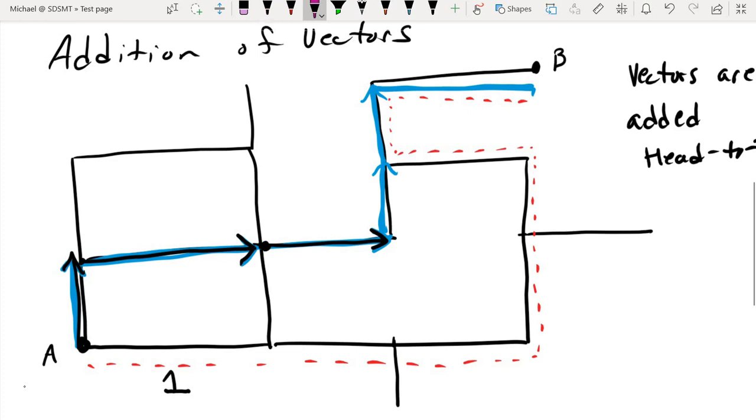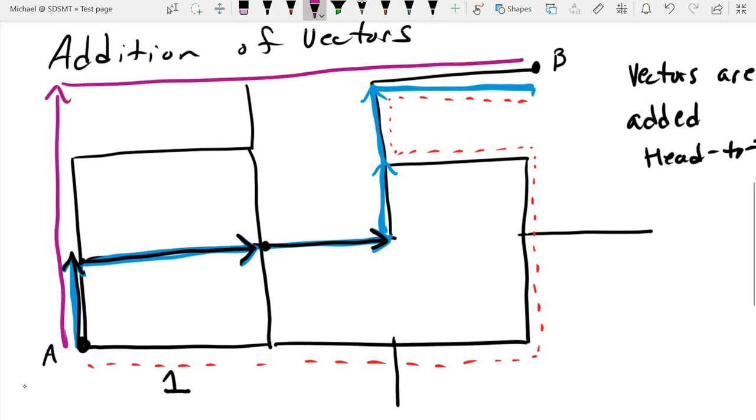But let's consider rearranging all of these individual pieces back into the purple route. The purple route would seem by far the most efficient, because I would only have to travel north 3 and east 3, and then I would be done. Problem is the roads don't go that way, but now, since we're in a physics class, we can make lots of assumptions. Let's assume that we're a bird and we want to fly from point A to point B.